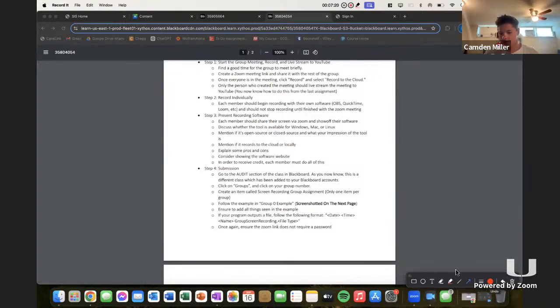Some pros: it's pretty simple and intuitive. It's kind of hard not to know what you're doing. It works really well, and there's a lot of in-app editing you can do. It's also free to download.